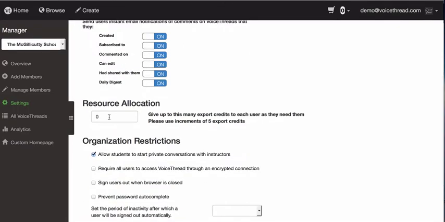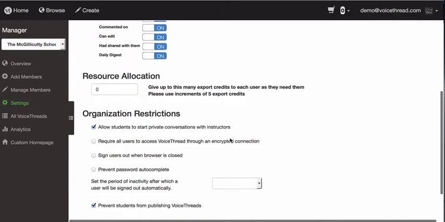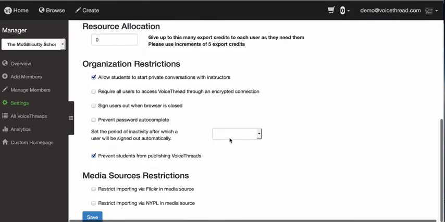You can allocate resources like export credits, and you can do that in 5 credit increments. Down here, you could look at some of the organization restrictions. So by default, students are allowed to start private conversations with instructors.